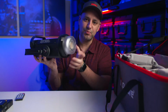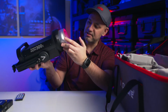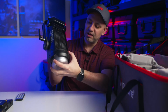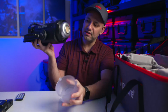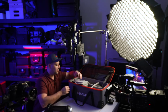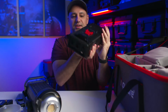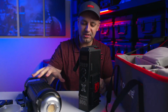And it comes with this protector on the front end that you'll need to remove to assemble the light. So I'm gonna go ahead and remove it. It has a little release right here. If you push this up, you could go ahead and remove this, and this is the actual light right here. It looks pretty small, but it's really, really powerful. Then inside of this pouch, you have this right here. This is basically your ballast. This is how you're going to power this light.